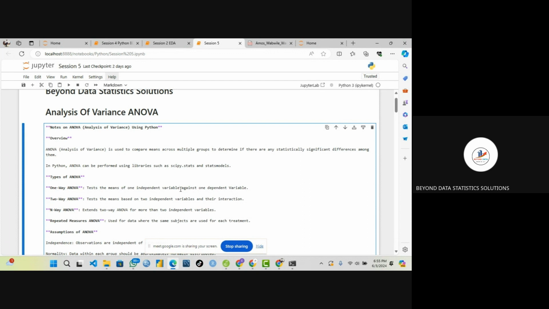So there is where you see the story of groups coming in. Your independent variable must be categorical for you to be able to test one-way ANOVA. The dependent variable, of course, is continuous.